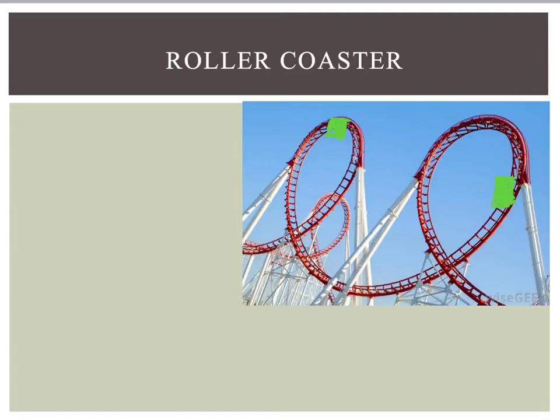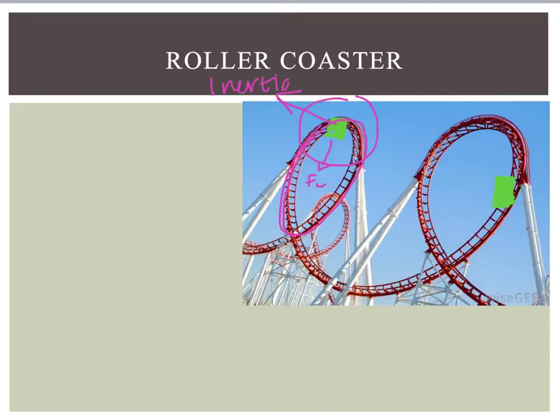Let's look at a roller coaster. Many of you have probably been on one. When you're in that roller coaster traveling in a circular path, the centripetal force is towards the center. So if the force is in that direction, what keeps you from falling out? It turns out it has to do with your inertia. Your inertia wants you to keep moving outward, so your body resists that change in motion caused by the centripetal force. Because you're constantly changing direction, and as you move through the loop the centripetal force direction changes too, that constant change and your inertia resisting it is actually what keeps you in the seat.